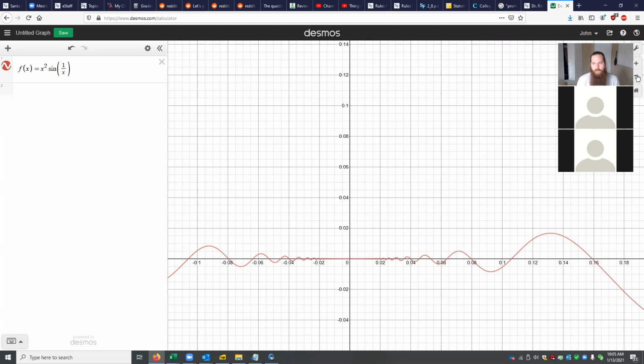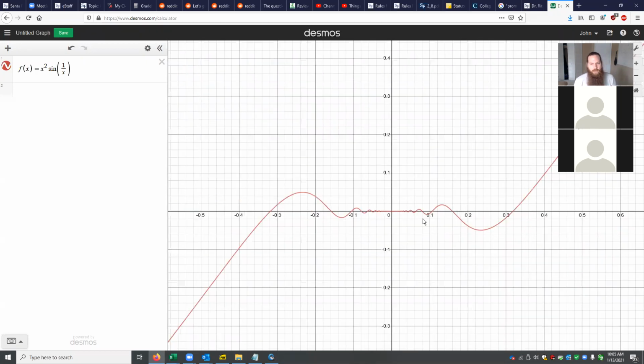But how would you show it? You can't pop open Desmos on a desert island. You can't look at this graph unless you have some sort of computer to show you the graph, because graphing this thing by hand is going to be very, very hard. But we have a theorem.